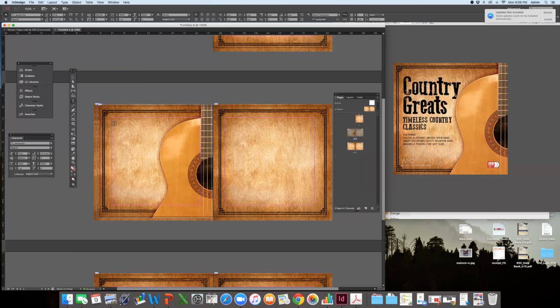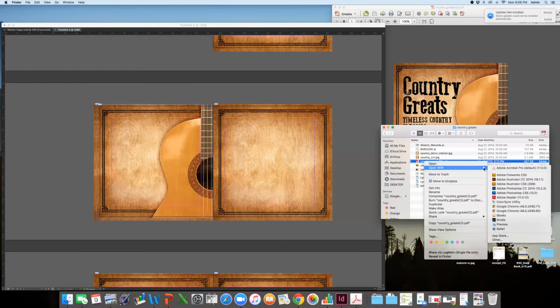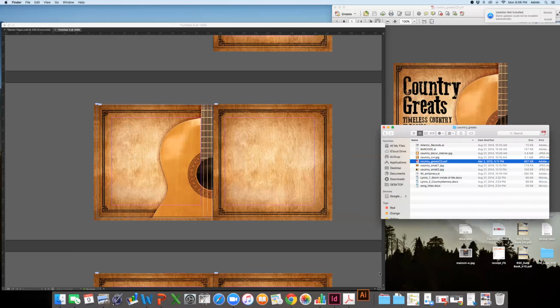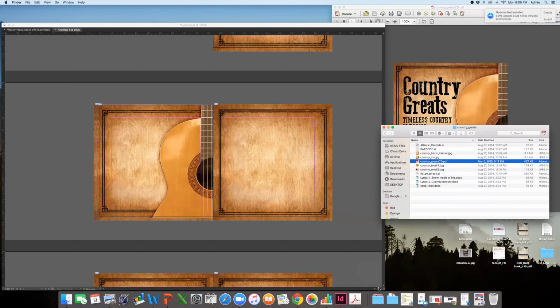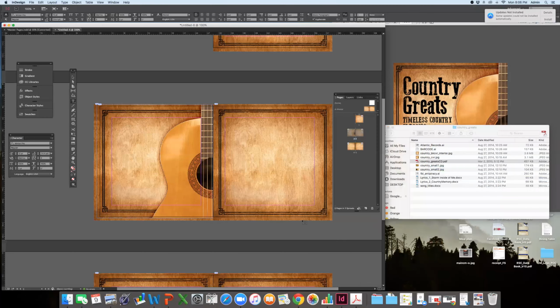Oh, I see. Yeah, you can right click when you have the file. Yep, you're right. Open with InDesign if you have that option. So you're just saying right click, and then pick InDesign. Yep, that's another way to do it. Oh, whoops, I picked Illustrator. That is not what I want. Yep, good job. Okay, so you can also right click, find InDesign, open with, and then place it that way if you want.